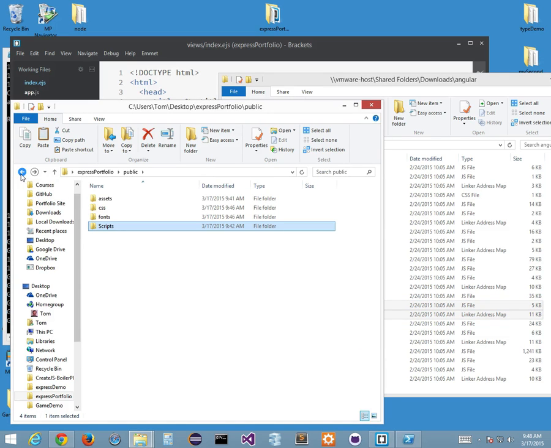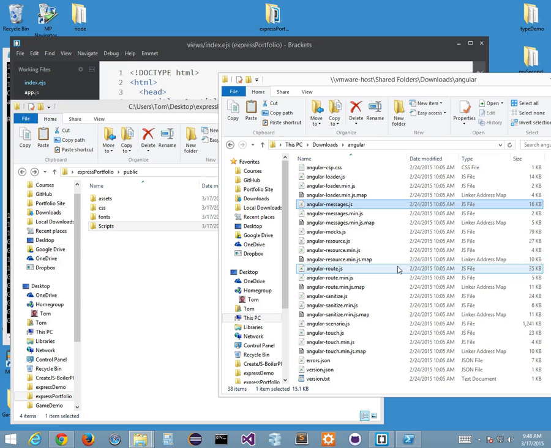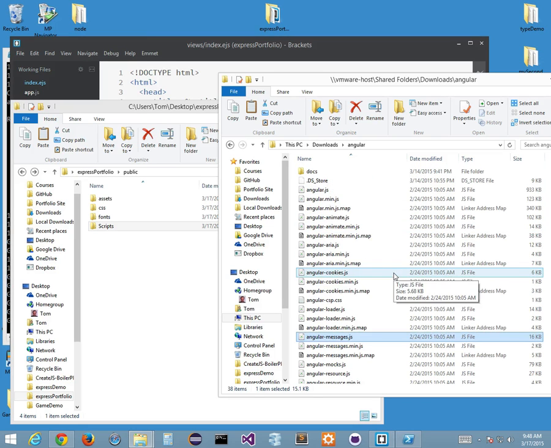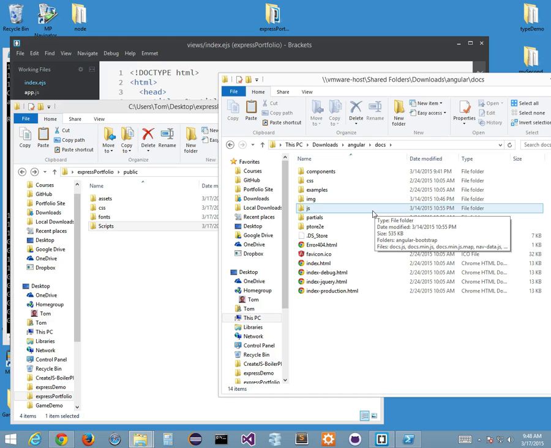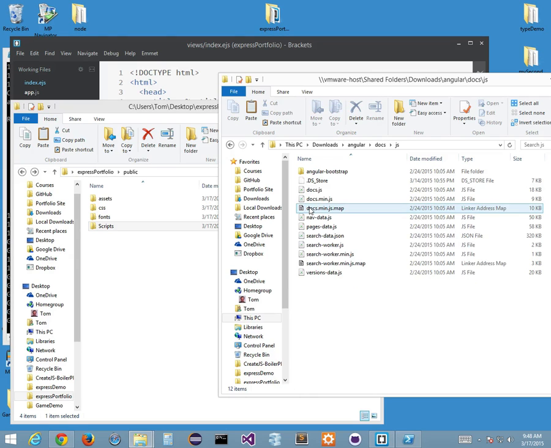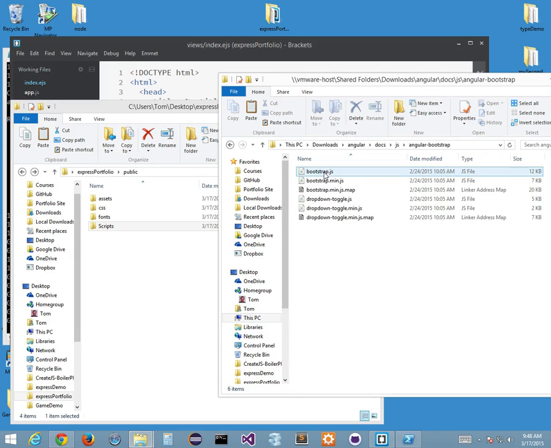For Angular, I also need some other stuff. So let me just go back out. My version text. Oh, under docs, this is interesting. If you go into JavaScript, there's a set of different things you can find here as well. Some of these things for Angular Bootstrap, as an example, it has the bootstrap.min.js file, which is what I was missing. Sorry, so I have to put that in there too.